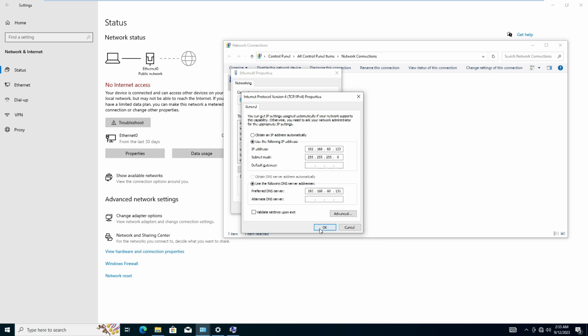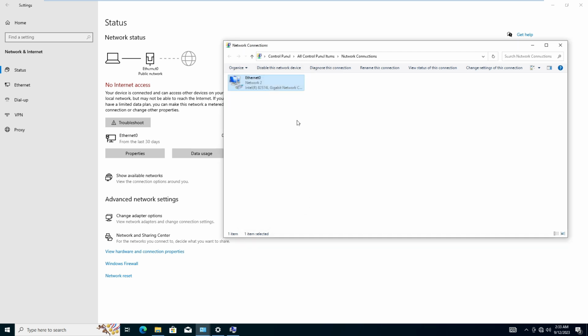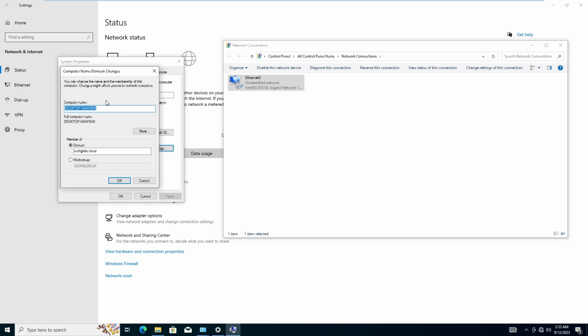Remember that. Click OK and OK. Then go to the same computer name, domain change, type techglobe.local and click OK.